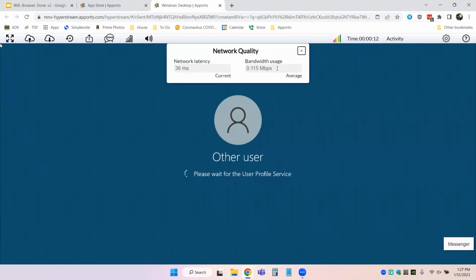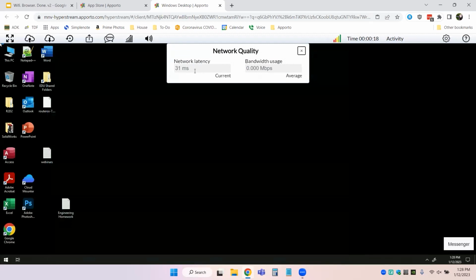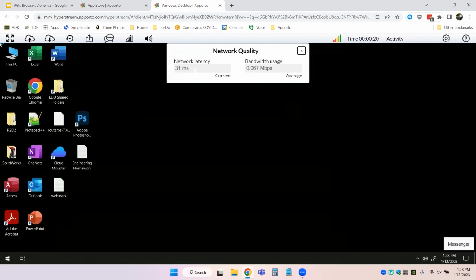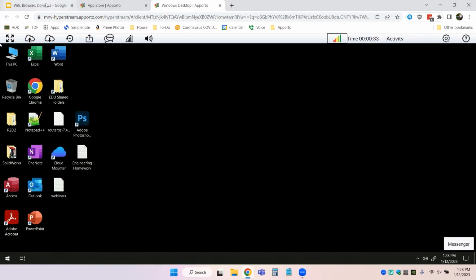You can see the bandwidth usage is extremely low. And for me, this is about my average network latency for my home in rural New York, so I'm able to work just fine. Depending on where you're located around the country, you may have slightly faster or slightly slower, but we can help address that as you get started as a customer.